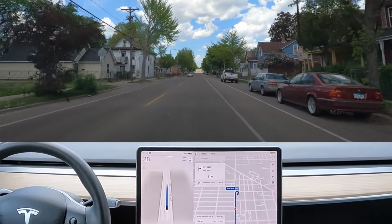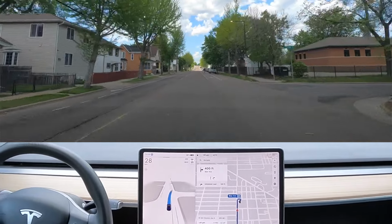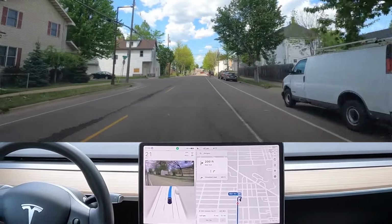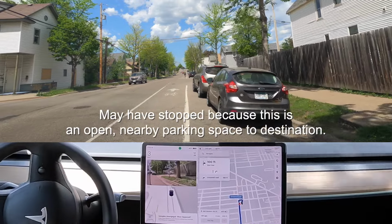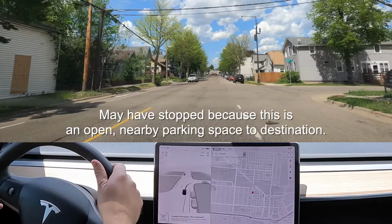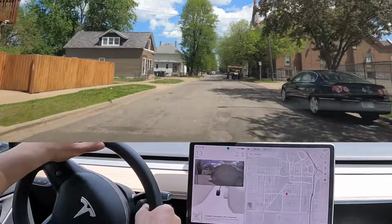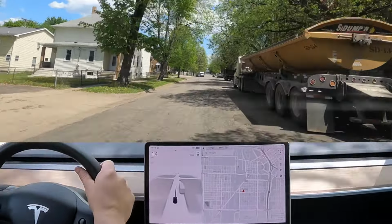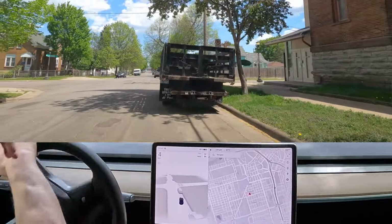Good stop sign there. Stopped an appropriate amount and then moved on. So we have a cyclist in front of us here, and the car is going to want to turn. It's slowing down enough and actually pulling over to let us out at what it considers the destination. The pin's around the corner here, but this would have been fine in a robo-taxi situation. I wonder if it was going to go into the church, like if that's where the pin was. Would have made sense to have a stop off there.